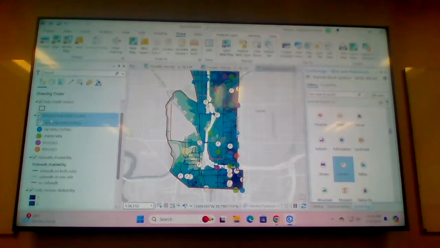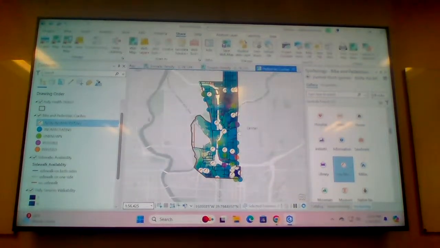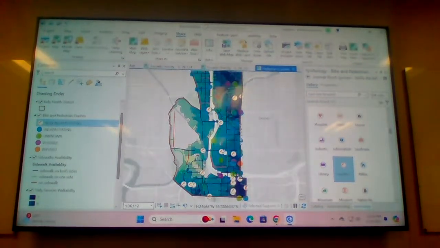So this is where you can really get into customization. And so cartography, once again, it's the art. When I first look at this, if you were publishing this, what in the world? You would see all these different colors, these different lines. It's just chaos. So as cartographers, as I hope by the end of the semester we would say, okay, if we're publishing this for a certain audience, let's turn some things off. Let's turn off some noise. Let's focus on what we're trying to do here.